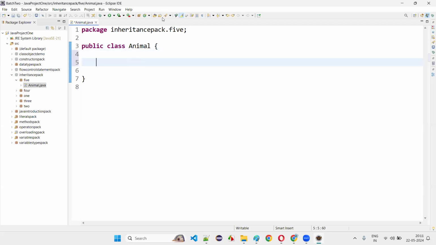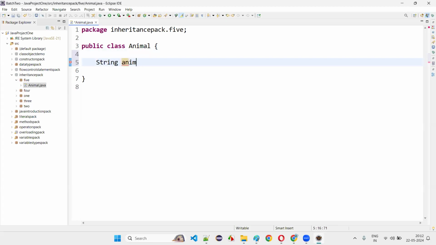Just describe to me some properties of animals, guys. Some variables and methods. All animals will not bark, right? Yes, color of the animal.